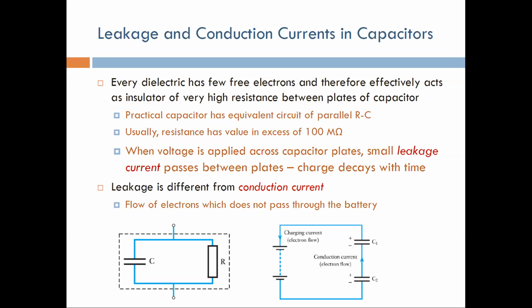For example, as we said before, we never have a dielectric of infinite resistance. It has very high resistance, but it's not infinite, meaning that if I actually want to model a capacitor, it looks like this. It's a capacitor, and the resistance between the two plates through the dielectric is a very high resistance, but it's there. Usually it's like 100 mega ohms.